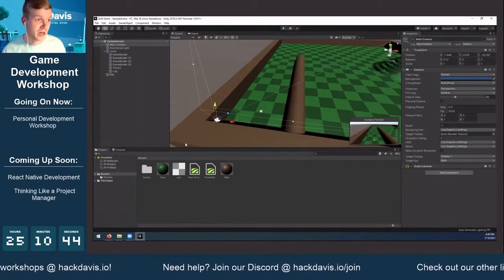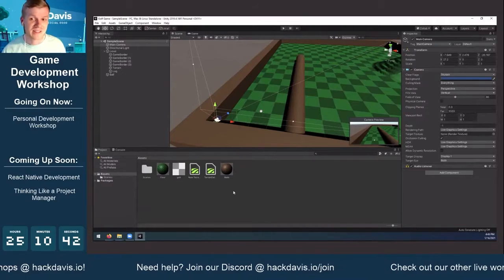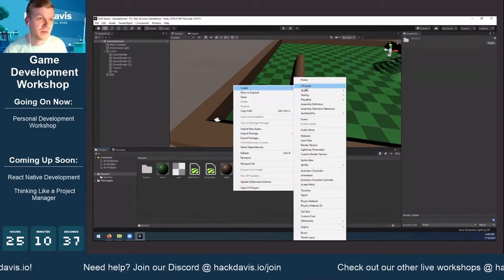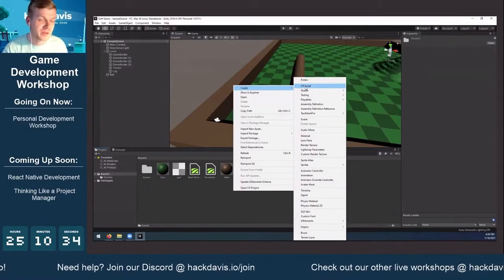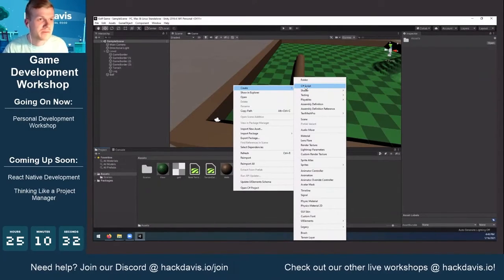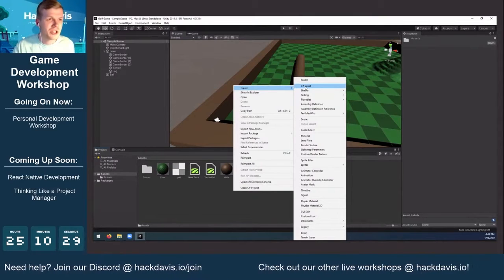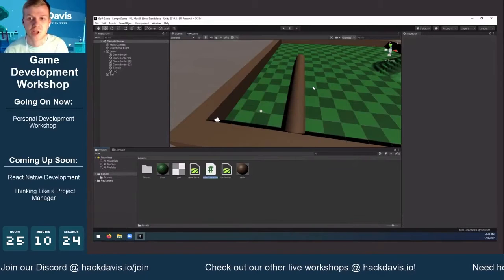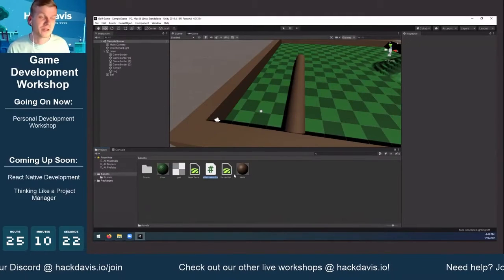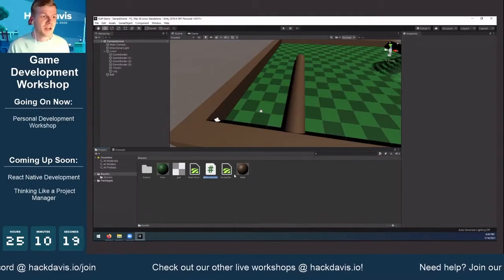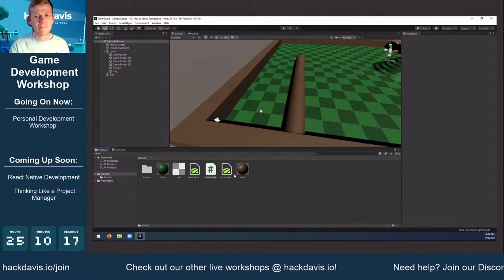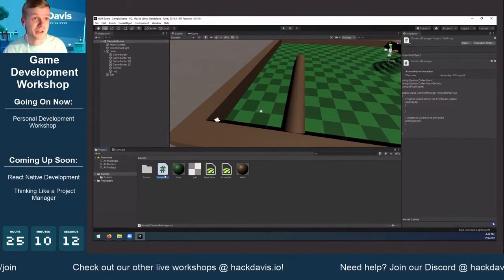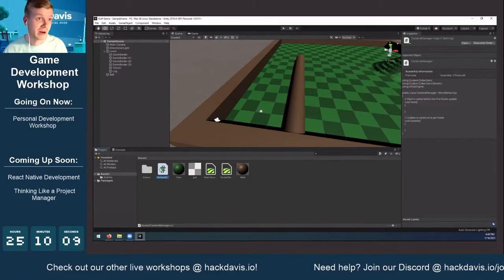In order to create scripts, you can go down here into the assets and right-click, create C# script. You can also use JavaScript in Unity, but I would say the majority of people use C#, but hey, you could do whatever you like. I'll be doing C#. Once we do that, we create a script, and let's call it Camera Manager. There's our Camera Manager script. You can double-click it to open it up.